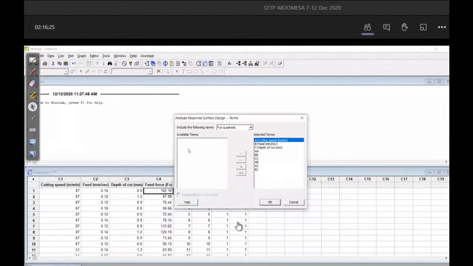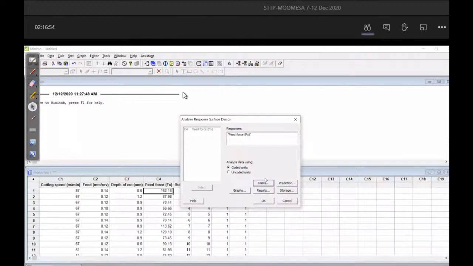By default, in this version, all are selected, but you can deselect as per your convenience, as per your own requirement. If you want to analyze only linear terms A, B and C, you can. If you want to analyze only quadratic, you can. If you want to analyze only interaction terms, you can. It is up to you. But in most cases, if you refer to some papers, they are analyzing all 3 types of parameters. So here we simply need to click OK. So that is all about Terms.